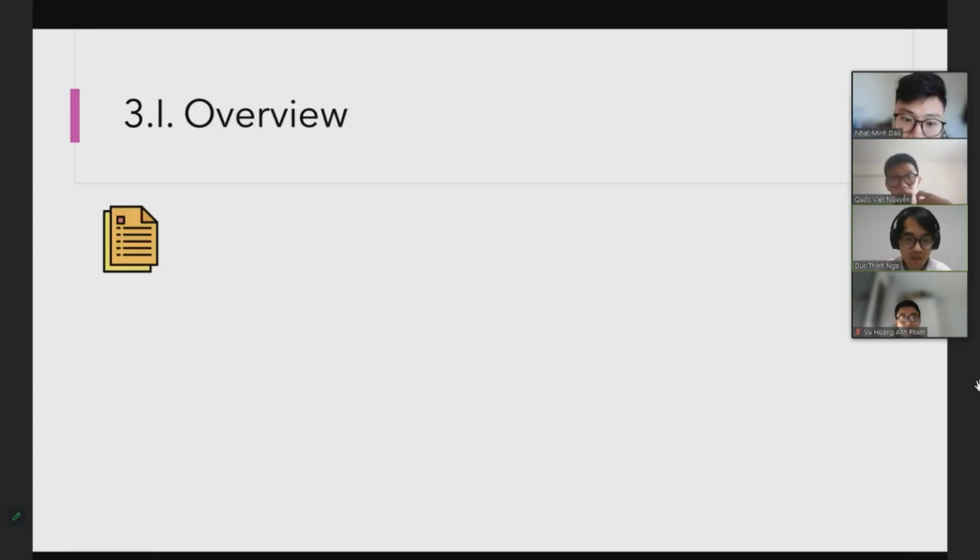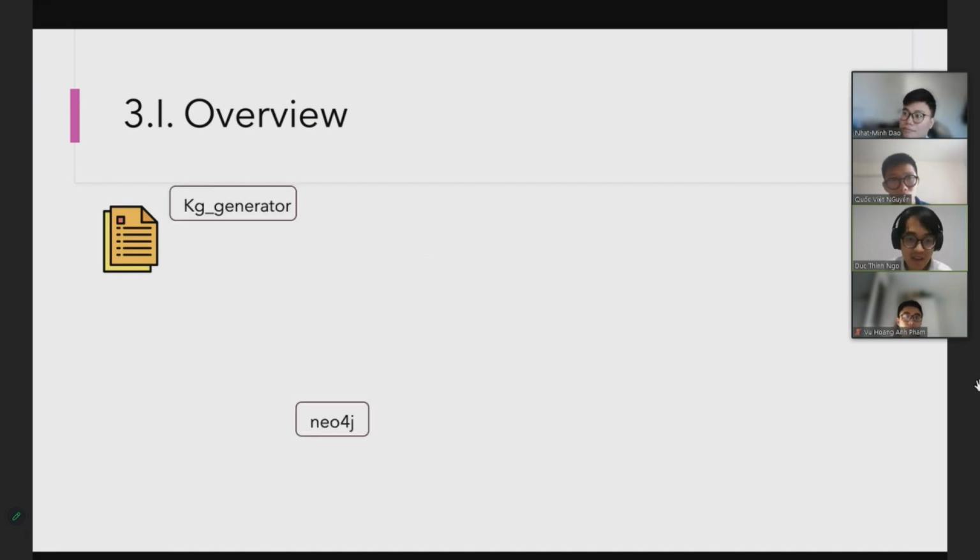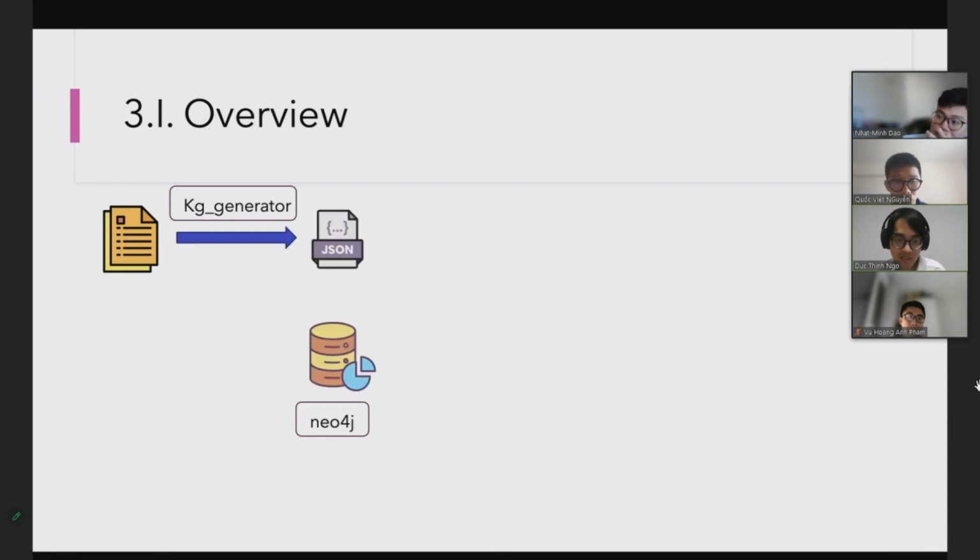Okay, so first we will have the documents and the knowledge resources, and they are available in the PDF files. Now we need to use a knowledge graph generator to process these PDF files and extract the knowledge graph or any other necessary information into JSON files.